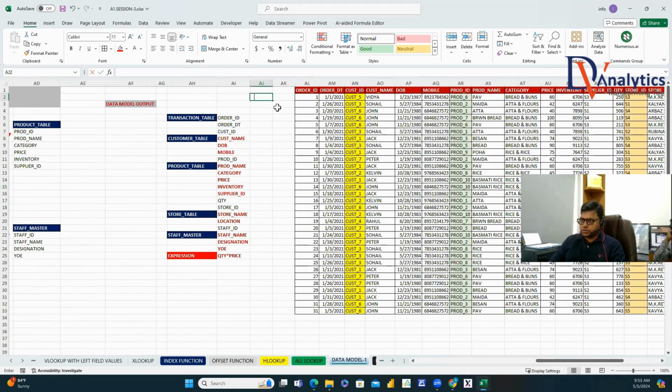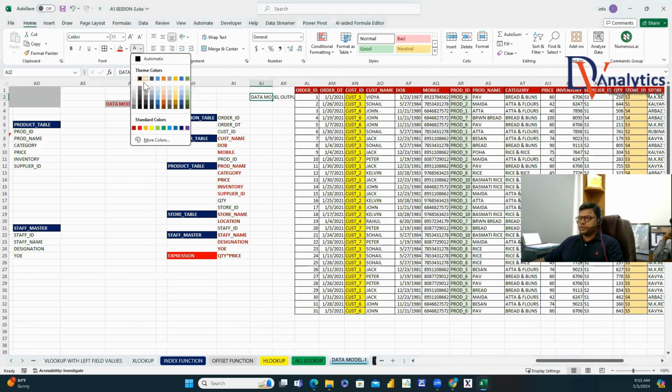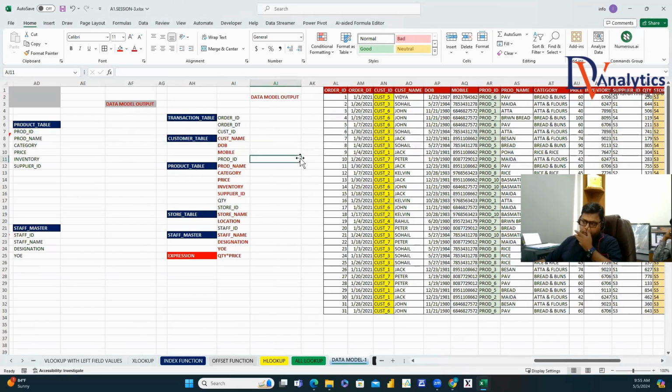I hope you understand this. Now you should be able to explain it to someone. Clear to all of you? So data model is to integrate from different tables. Yes.